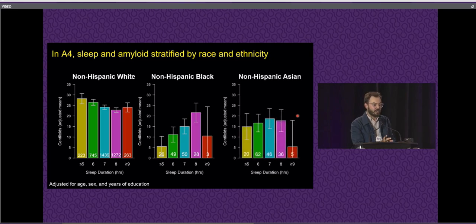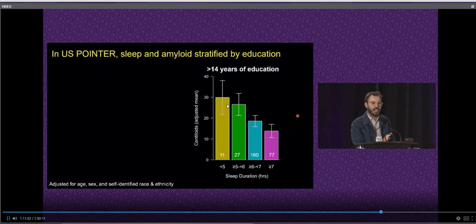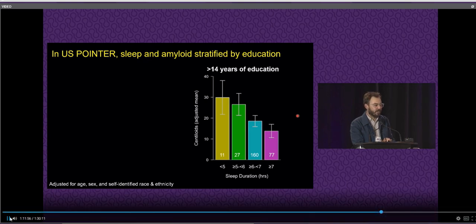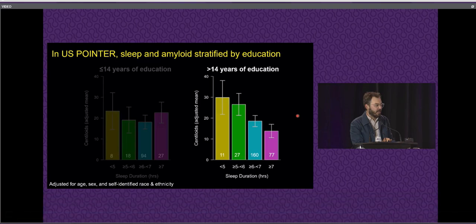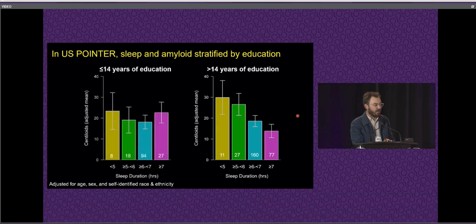And in the non-Hispanic Asian groups, we don't see quite as striking an effect, but certainly a different pattern than in the overall sample. When we look at education, it's very similar, and years of education and ethno-racial group were not overlapping in either of the studies, but again, we see in the high education group the same pattern as overall.